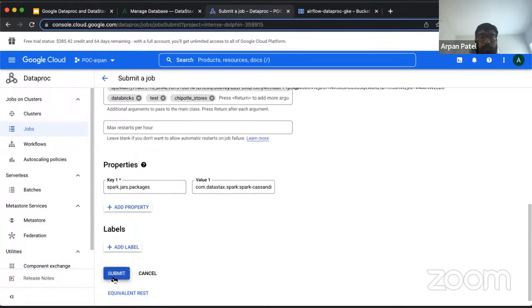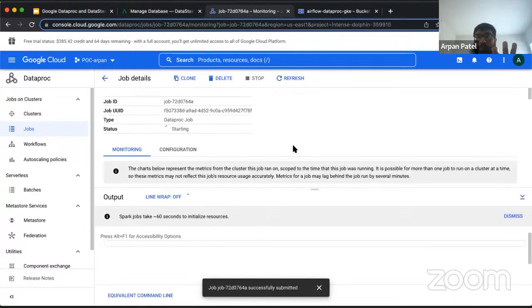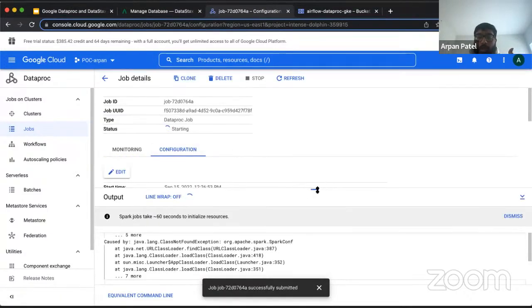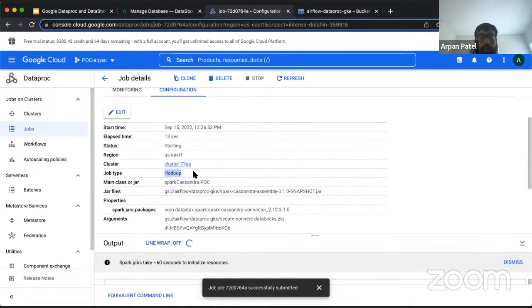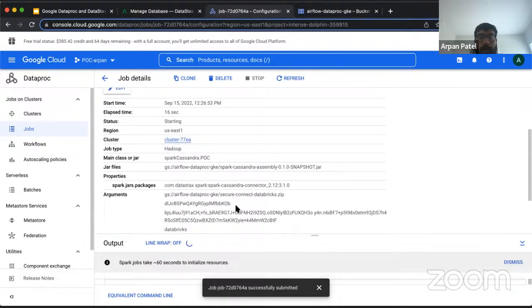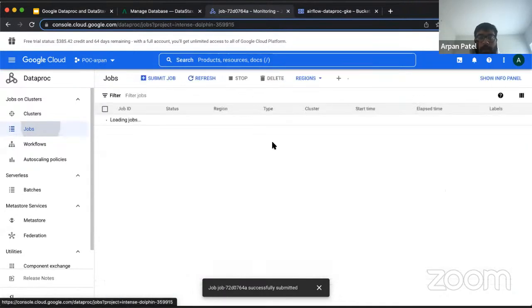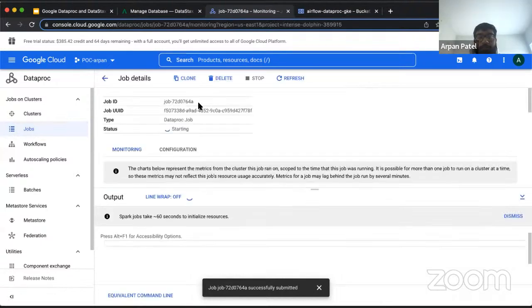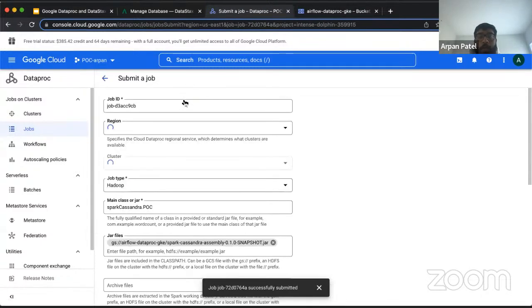So if we go ahead and hit submit, we'll see our job clarifications. If you want to confirm your configuration, you can press the configuration here, and you can see what your Spark job, oh, I realized I made a mistake. Let me go back to the jobs. I forgot to change the job version, apologies. So I'm gonna hit clone real quick. I imagine that job's gonna fail out, which is not a problem.